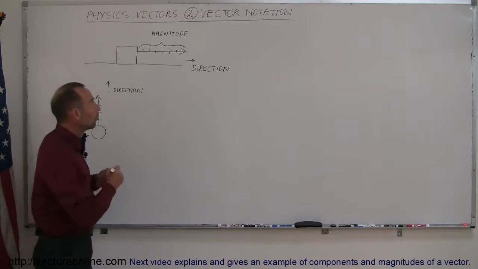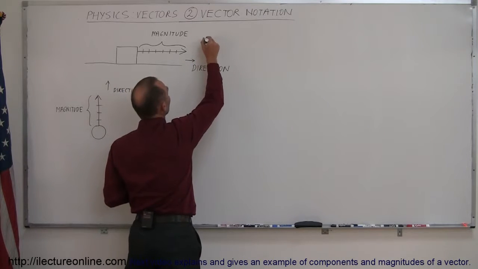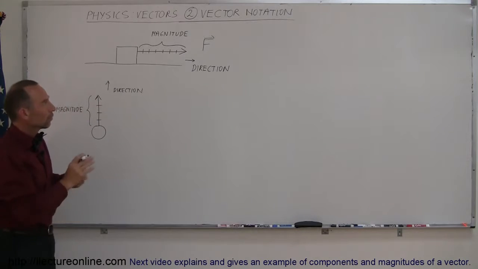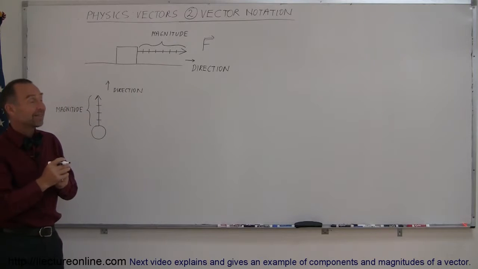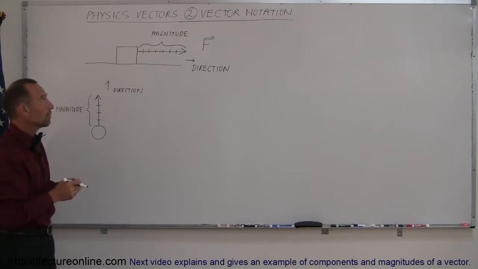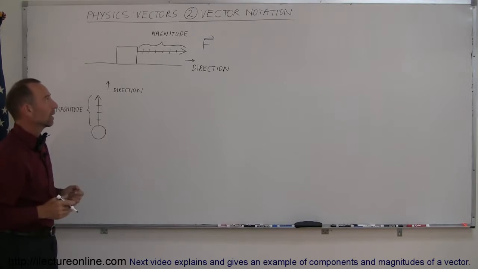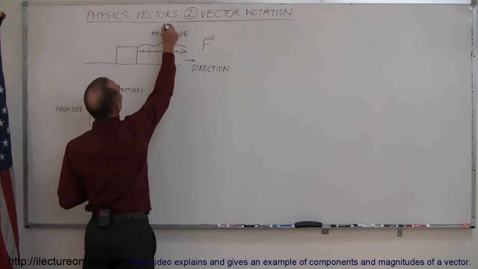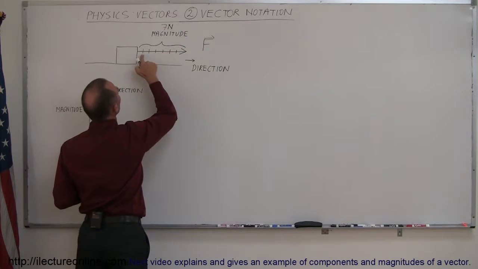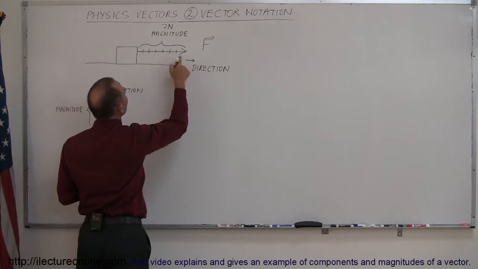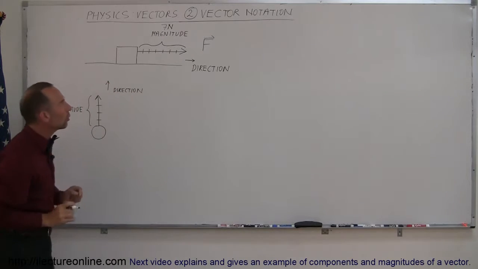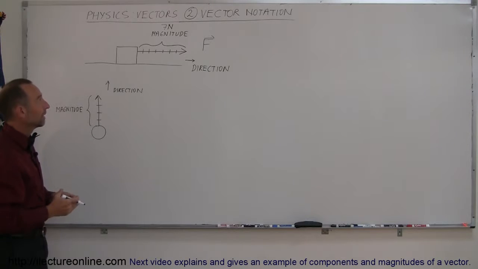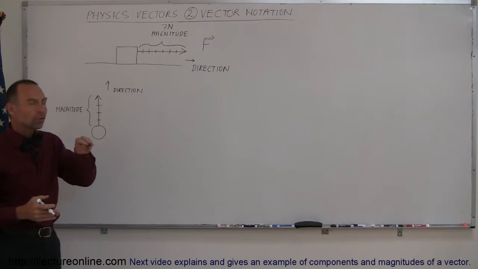In the case of a force, we write F for force, and notice how we always draw a little arrow on top of that letter. So the little arrow on top of the F means that it's a vector quantity. It has magnitude and direction. Let's say that the force has a magnitude of 7 newtons. So we can see 1, 2, 3, 4, 5, 6, 7. It has the length of 7 units, each unit representing 1 newton, so the total length of that vector is 7 newtons, and it's pointing to the right.